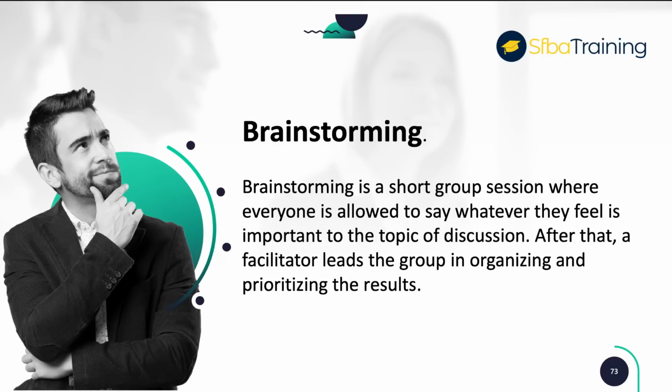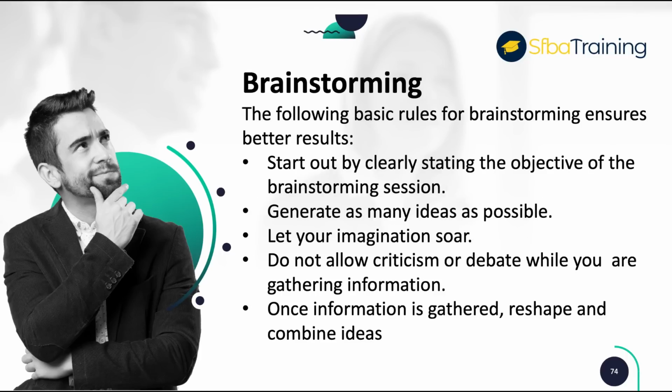Brainstorming is a short group session where everyone is allowed to say whatever they feel is important to the topic of discussion. After that, a facilitator leads the group in organizing and prioritizing the results. The following basic rules for brainstorming ensure better results. Start out by clearly stating the objective of the brainstorming session. Generate as many ideas as possible. Let your imagination soar. Do not allow criticism or debate while you are gathering information. Once information is gathered, reshape and combine ideas.